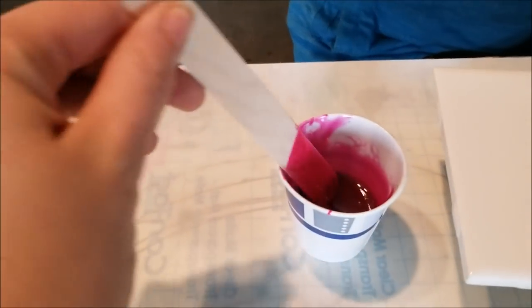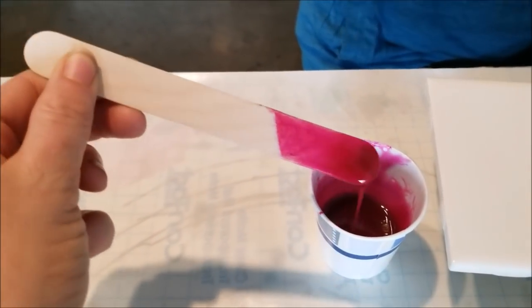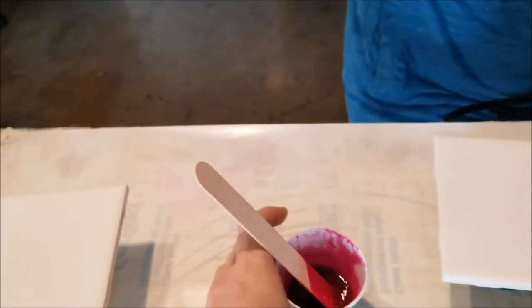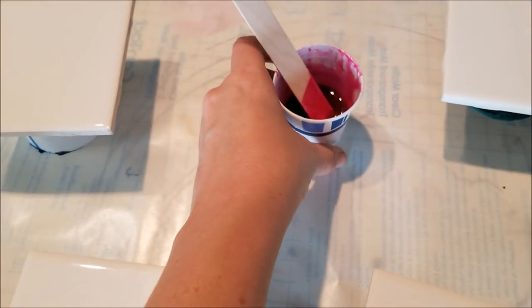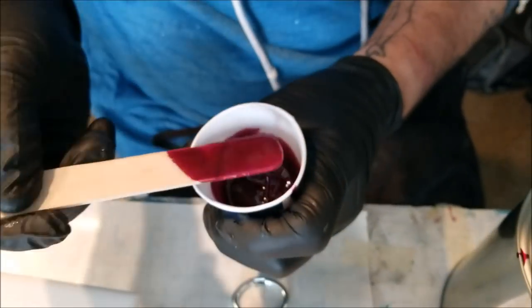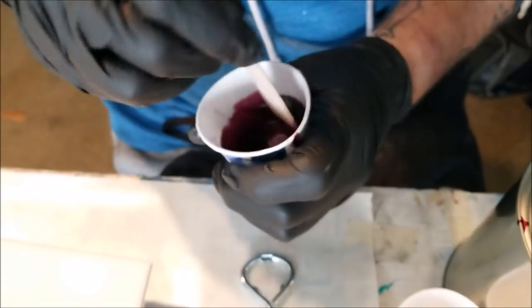Purple. It looks fairly transparent, but still very dark. It's a very dark purple. Good lordy.